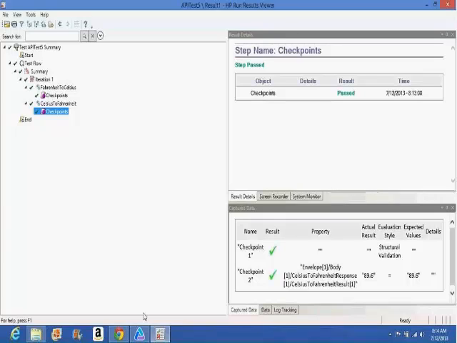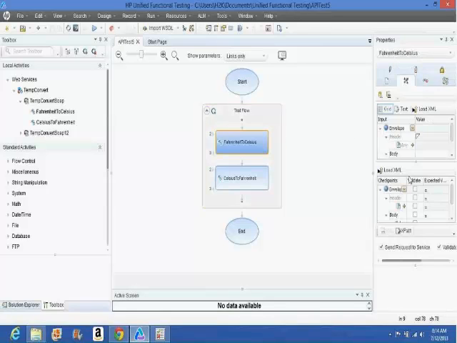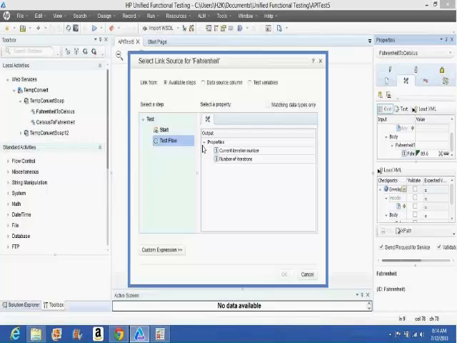Can this be parameterized or no? Yes, you can do that. So you can do parameterization, all these things. Here you will get the data source. So you can link from where you want to read the data. This is the data source.